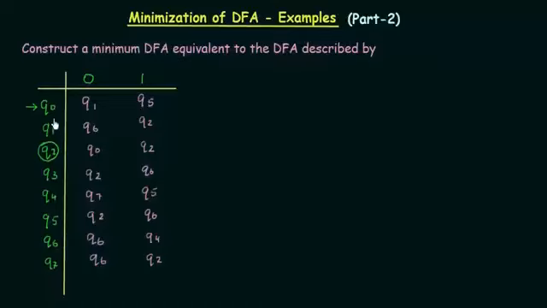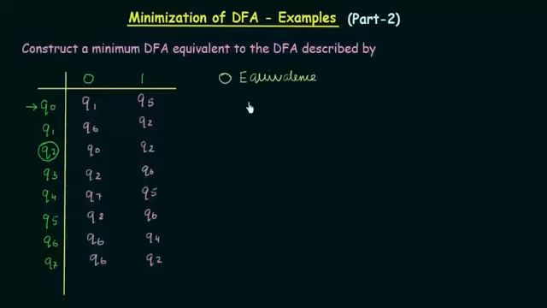So here we have a DFA which has 8 states, Q0 to Q7, and our task is to design a minimum DFA equivalent to this. That means we have to design a DFA that works exactly like this, but we want to have a minimum number of states. So how do we do this? We do this by starting off by writing the equivalences, starting from 0 equivalence.